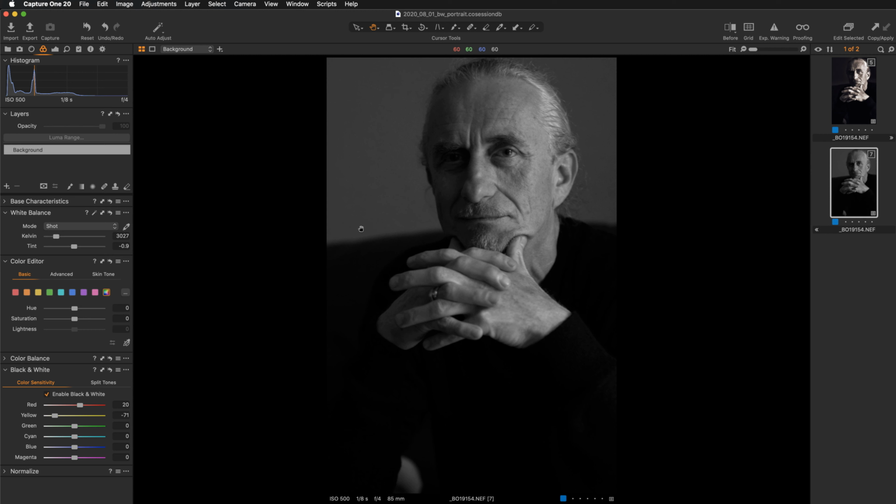We have changed the base characteristics to portrait. We have adjusted auto levels. So now let's create new adjustment layer where we will target luminosity adjustments. I want to have them on a separate layer so I can fine-tune them and I can switch the layer on and off to see my before and after, which would be a little bit more tricky if we would do everything on the background layer. So let's create new field adjustment layer and let's quickly rename it to luminosity.